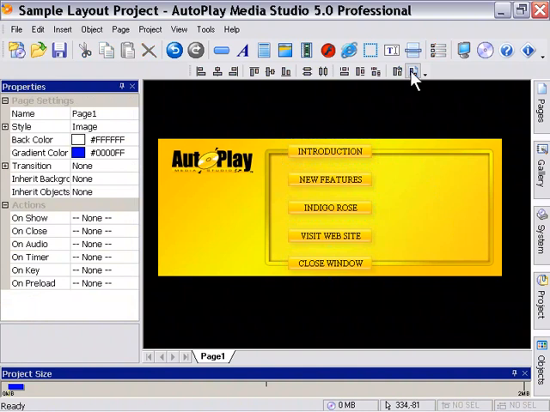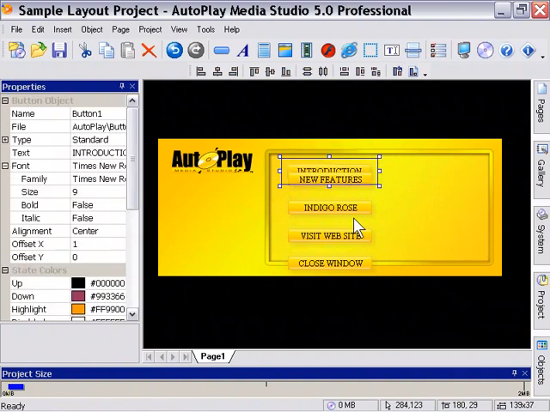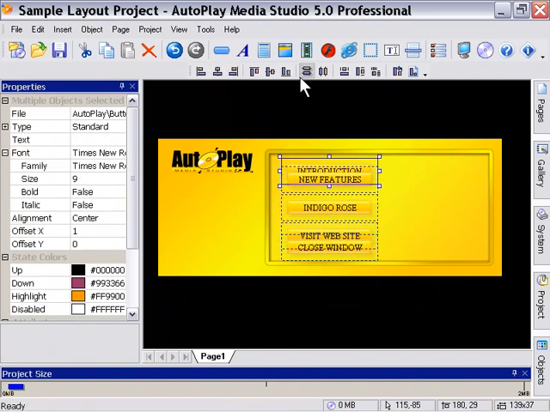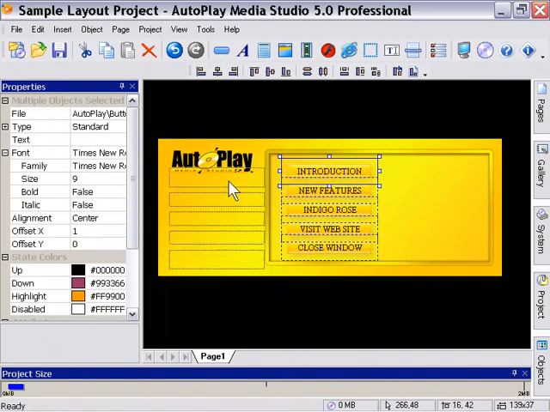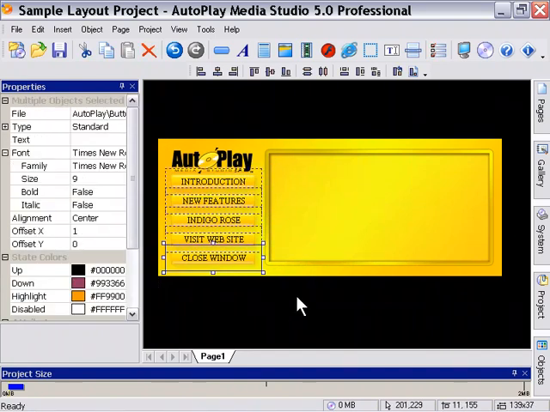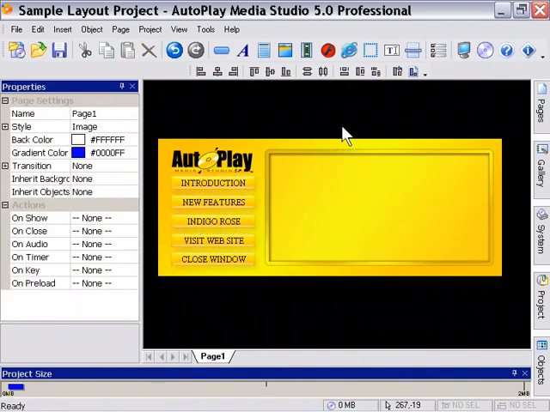Okay, so I'm going to deselect the page, and I'm going to really quickly, by moving our buttons in and selecting Align and Distribute, recreate our button bar. So I'll move that over here, and we'll take a look at the arrange feature now. Arranging is somewhat the same as laying out. However, it's done, if you like, in three dimensions. So that's the Z order.